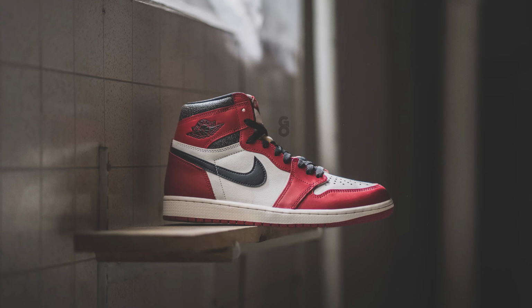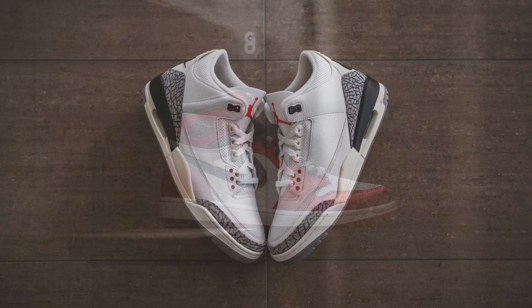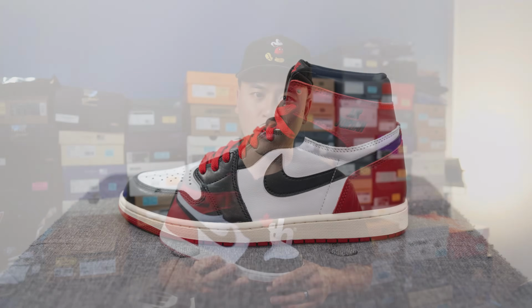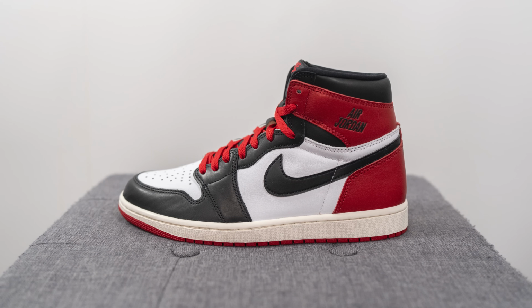So this right here is one of the most anticipated sneakers that are coming up, which is the Black Toe Reimagined colorway. We've seen Jordan Brand release a ton of these reimagined OG pairs, like for example, the reimagined Chicago 1s, and my personal favorite, the white cement 3s. But this time it's the Black Toe 1's turn, and these were originally supposed to release sometime in 2024, but according to sneaker blogs and reports, they've been pushed back to 2025 instead. Some say that these are supposed to be releasing during All-Star Weekend maybe. The reason for that, I'm personally not sure.